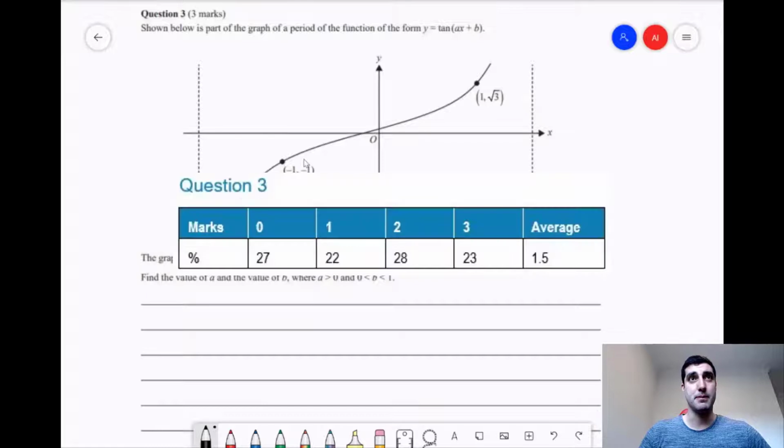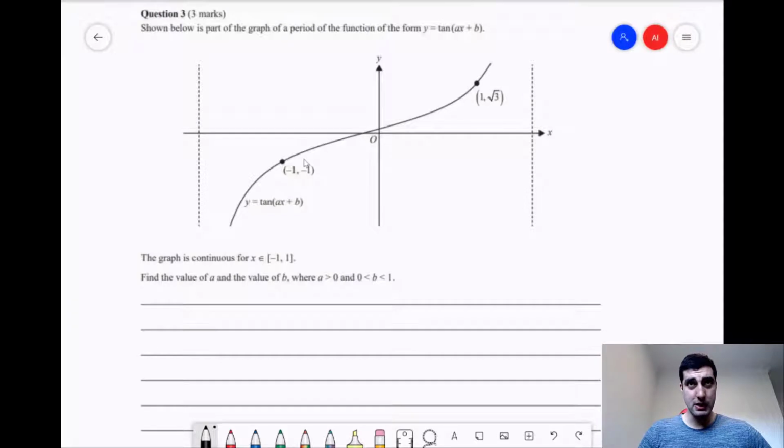So up on the screen at the moment, you can see that this question was out of 3 marks and the average was only 1.5, and only 23% obtained full marks here. So in general, not answered terribly well for something that's relatively straightforward, but there are a couple of tricks to look out for, and the way the question is presented maybe makes it a little bit more confusing or scary than it should be. So let's have a look at the question.